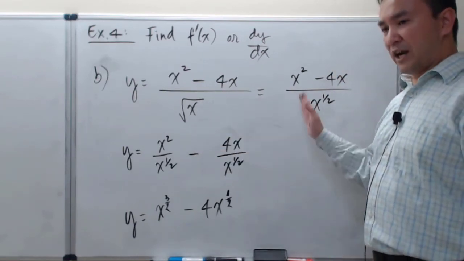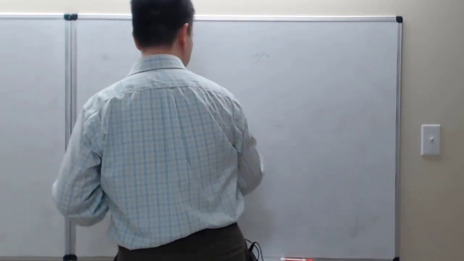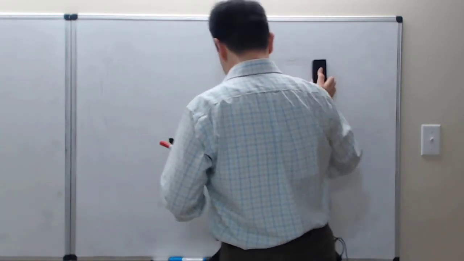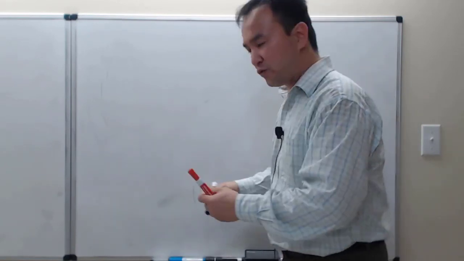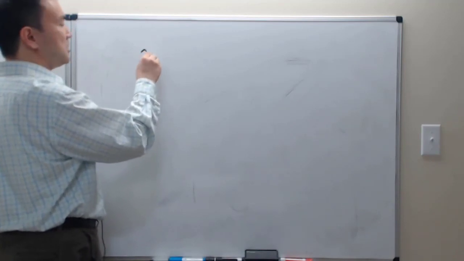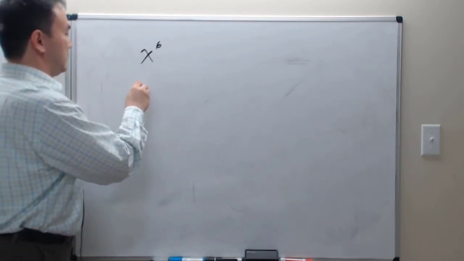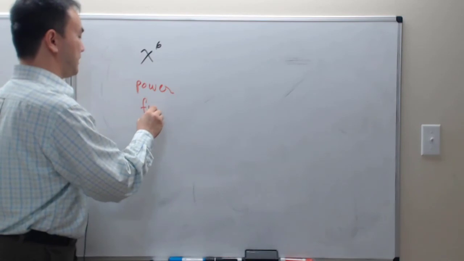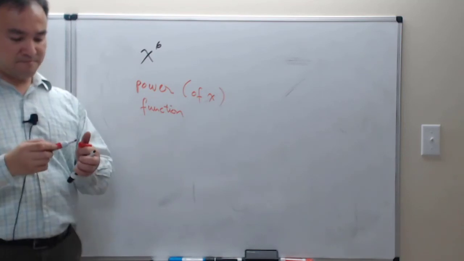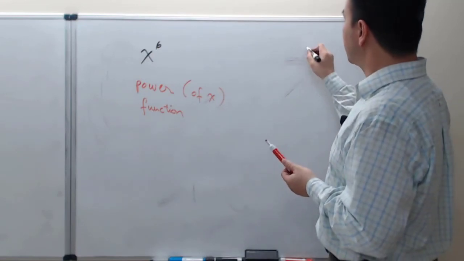Okay? And so before I close down this lecture, there's one last thing I have to point out in case anyone is going to be confused between the two. All of the functions we have done at this point, let's say we have seen x to the 6th power. This is how I call that, it's a power function. Okay, this is a power function, but more particularly power of x. Okay, but then there's a huge difference between x to the 6 and 6 to the x.